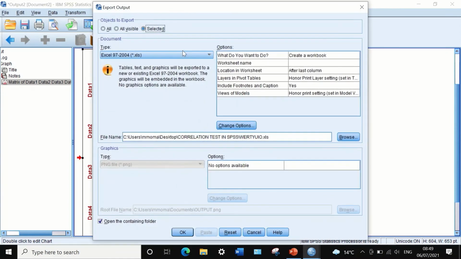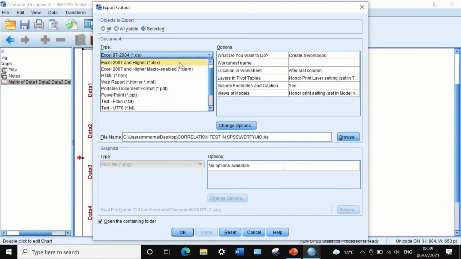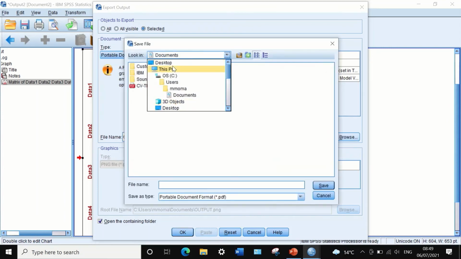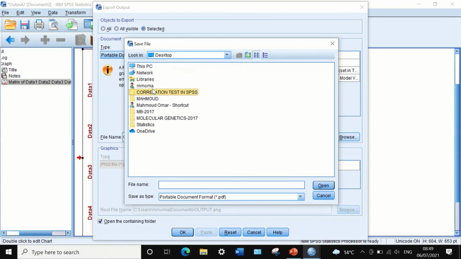This export allows me to export the figure into Excel or PDF or into Word documents or into PowerPoint. So I'm going to use PDF, and I'm going to choose the desktop here, the folder where I'm going to put it, and I'm going to call it here matrix scatterplot.